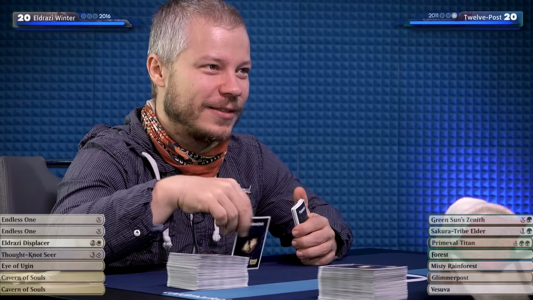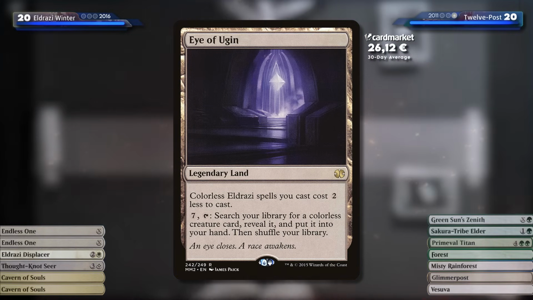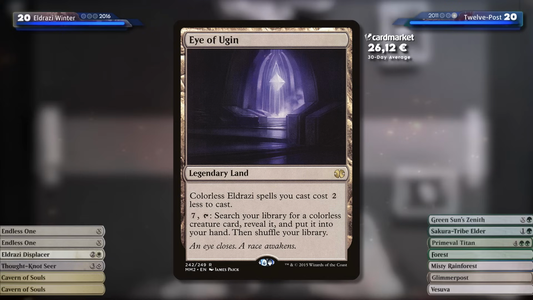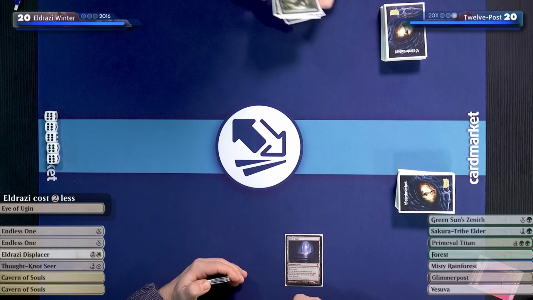Remember when I had those lands that tap for 2? This doesn't tap for 2. It doesn't tap. No. It just makes basically every Eldrazi cost 2 less to cast, and then some 7 mana late game stuff. It just so happens I'm also playing this card, but your deck is the one that got this banned. Yeah. You know why? Are you going to show me?